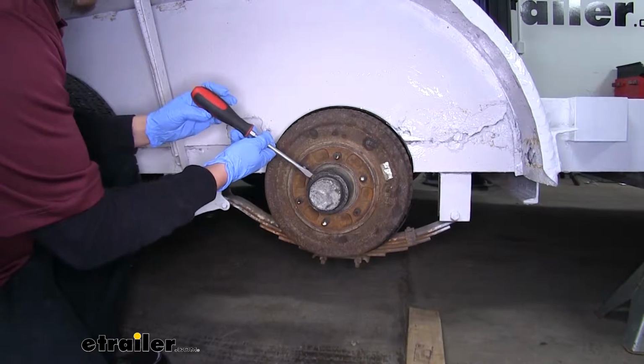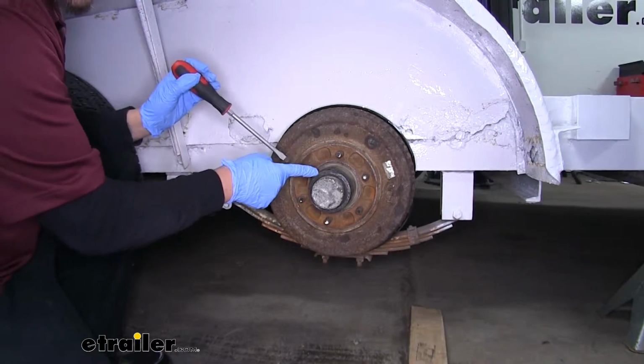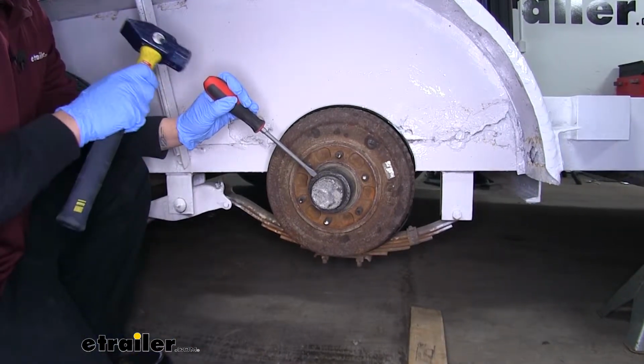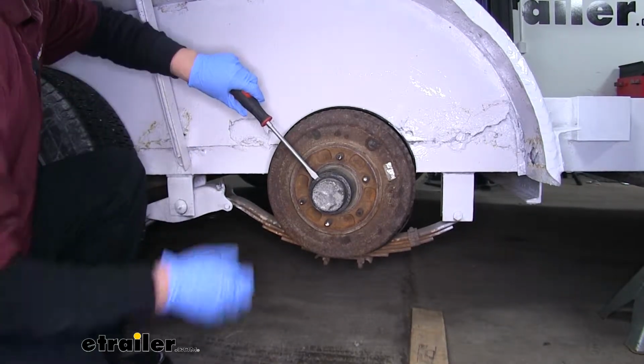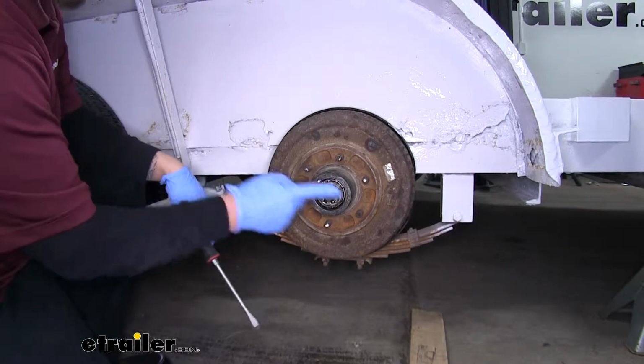We can take that cap off, but we don't want to damage it. So I'm going to take a flat blade screwdriver and try to get that edge to come up a little bit. We can just work our screwdriver, pop the cap off.